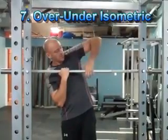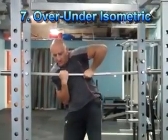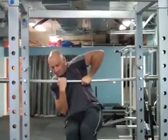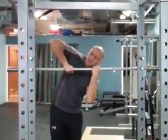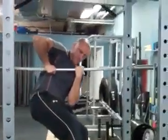This is an interesting isometric exercise, whereas you put one hand over and the other hand under on a bar and then suspend yourself, trying to hold that position, maintaining tension throughout your upper body and especially in through your shoulders and rotator cuff. Make sure you train both sides equally. One elbow should stay up over your wrist and the other arm supporting from underneath.